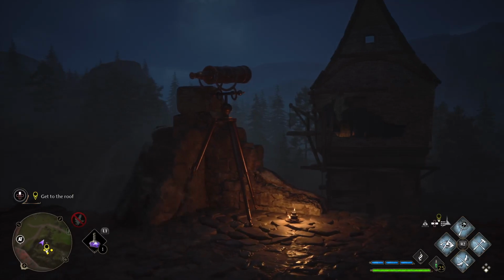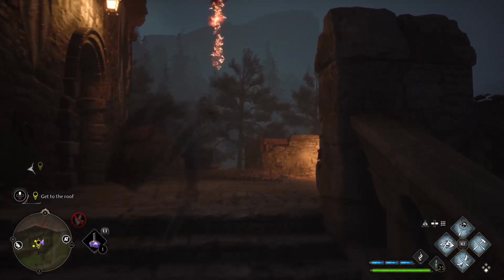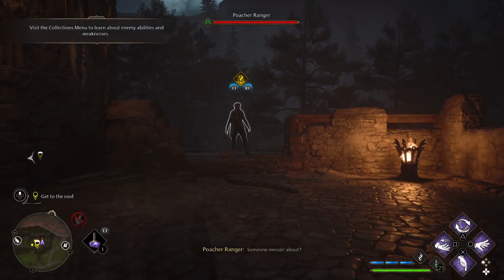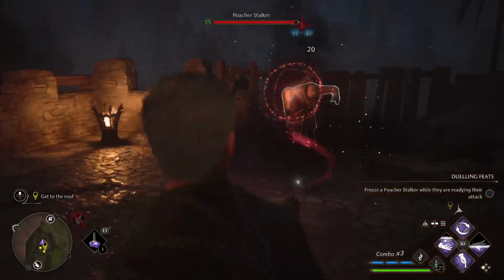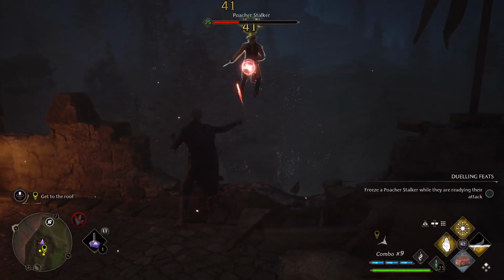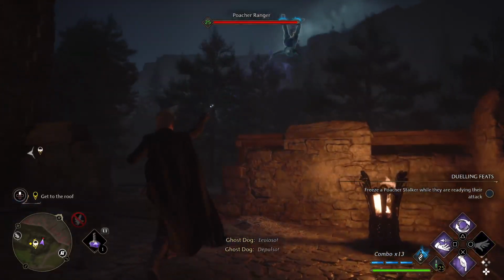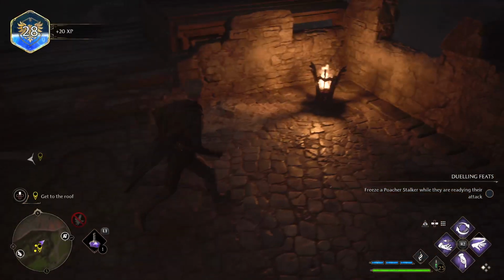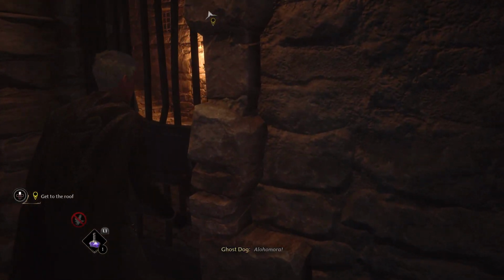Oh, hey. You're going in a wooden box. What? Someone messing about. Bye. What have you done? No. You'll pay. Bye. That's oddly satisfying. That is really, really satisfying, just knocking him off a ledge like that.